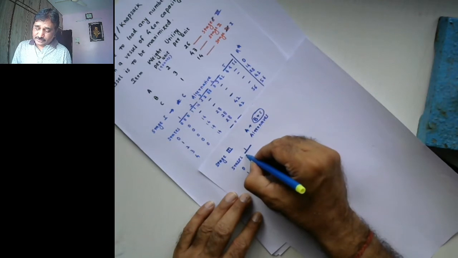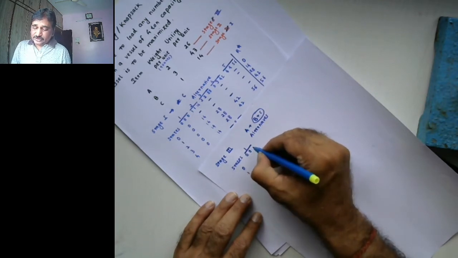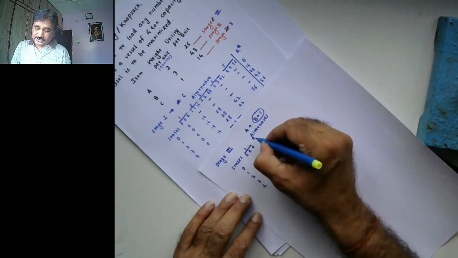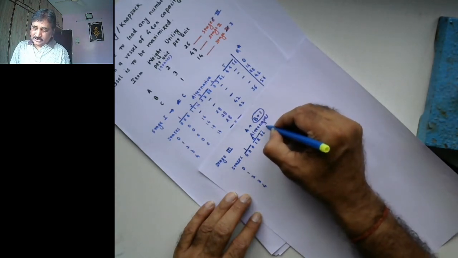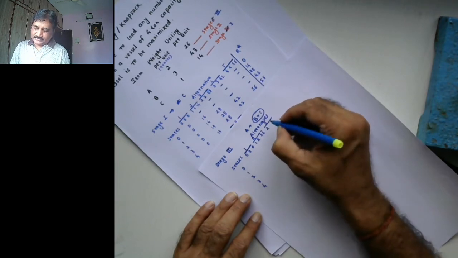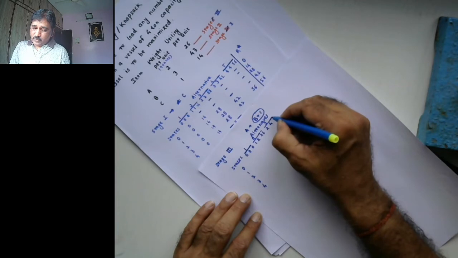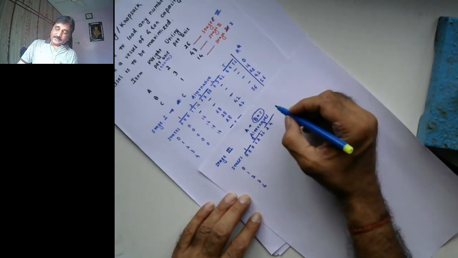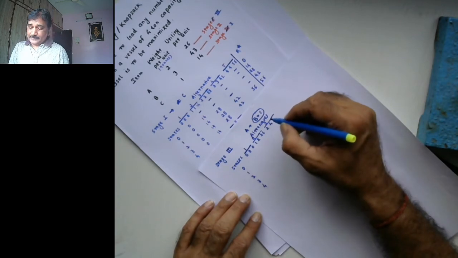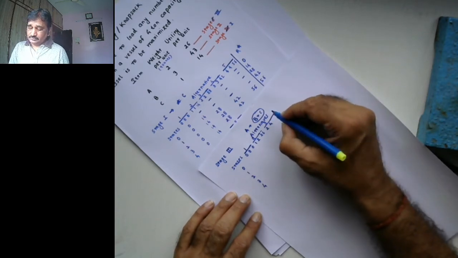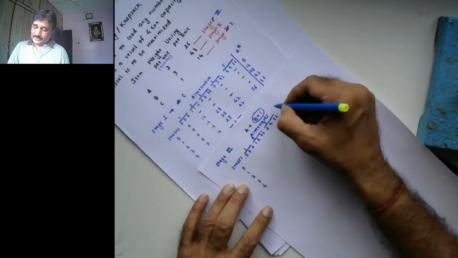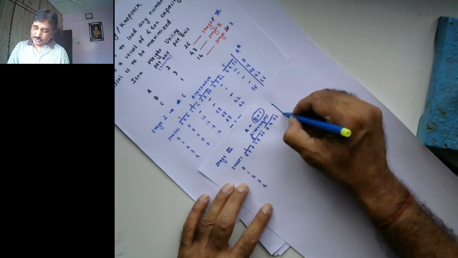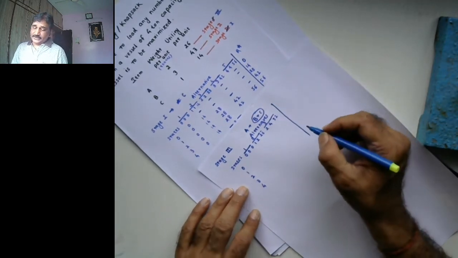So your first alternative is don't load any item of A. So weight consumed will be 0 and utility will also be 0. Second alternative, load one item, weight is 2 and utility is 26. That's given in the problem. Third alternative, load two items. Weight consumed, or capacity required, will be 4, and the return value, utility value will be 52. Okay, because two items are getting loaded, 26 into 2 is 52, right?